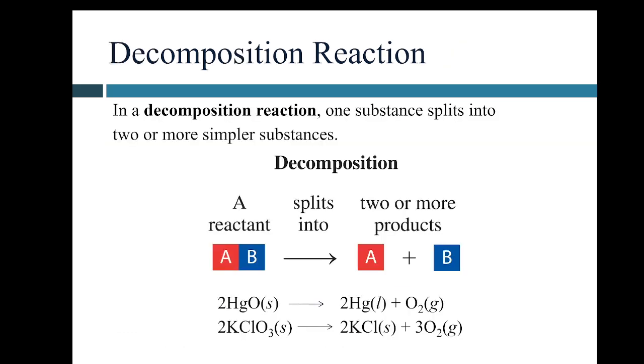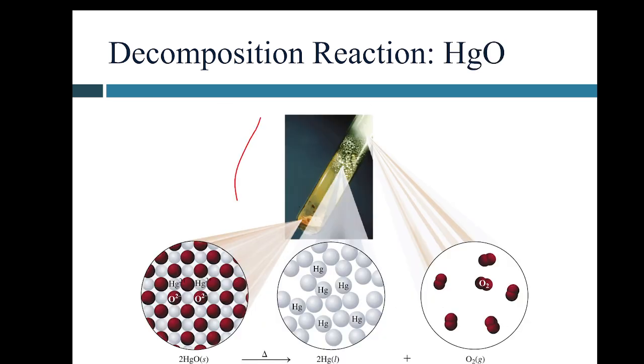Okay, this is a decomposition reaction. You'll take something more complex and decompose it into something simpler. This is an example of a decomposition reaction, of course, and here we see an example showing it off. We have mercury oxide decomposing in the presence of heat to mercury, the metal, and oxygen gas. That's why there are bubbles up here, by the way. It's bubbling out. Ooh, it's so pretty.